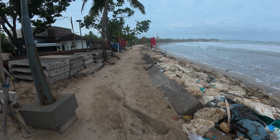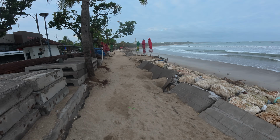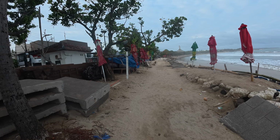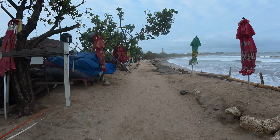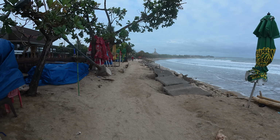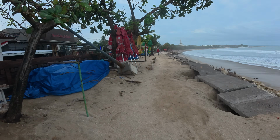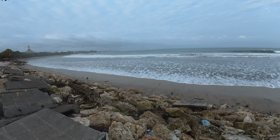But the thing is, they've brought a lot of it up and the rest of it's still just there, just pushed aside to make a walking path through here. It's not that much. It's not even 100 metres and they could fix it easy, really. They've just got to put it right along the wall with a proper solid foundation, a road base, and pack it down properly.